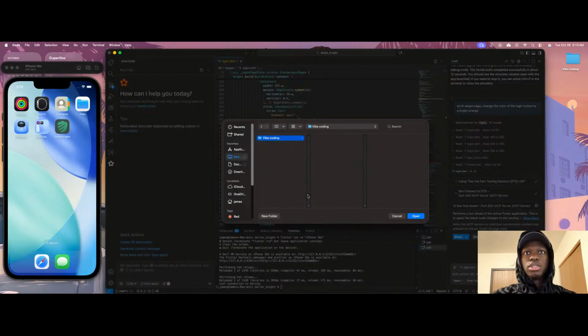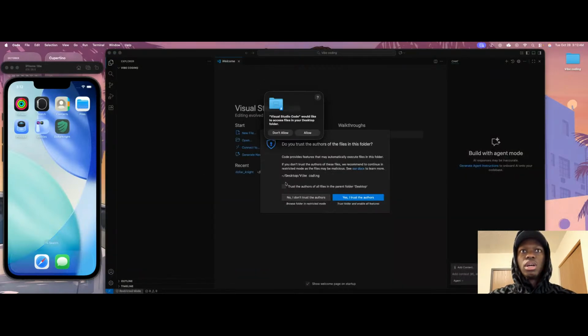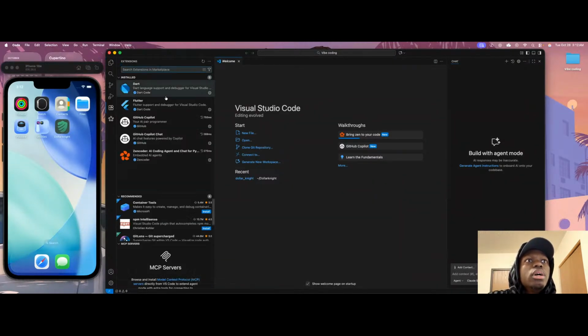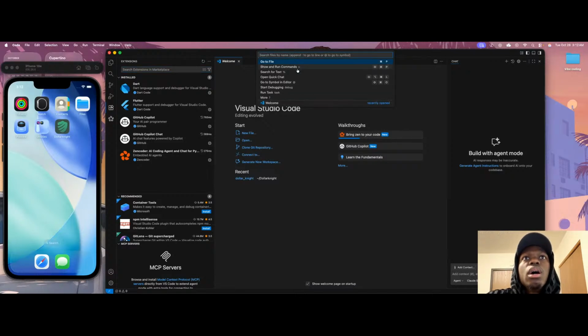This is just anything. I'm trying to create a new Flutter project, and I'm gonna allow this. I'm gonna trust. Right now I'm pretty much just trying to show you how good Zencoder is. I have Flutter installed, but I want a new Flutter application, right?